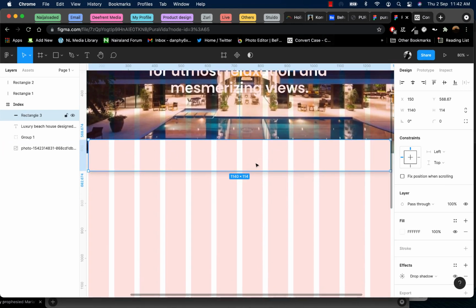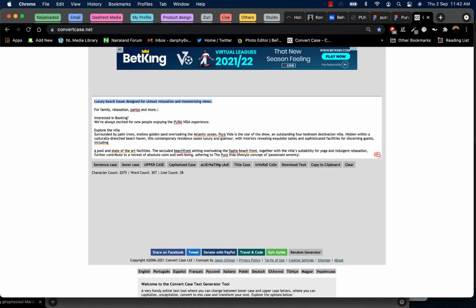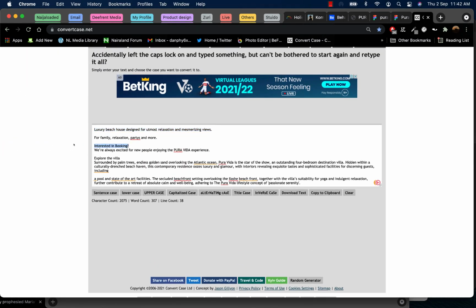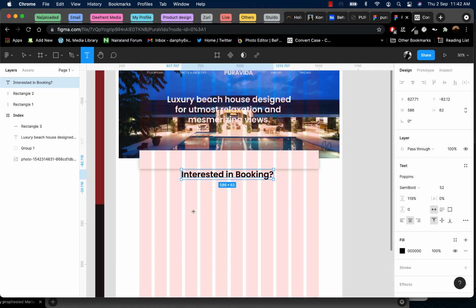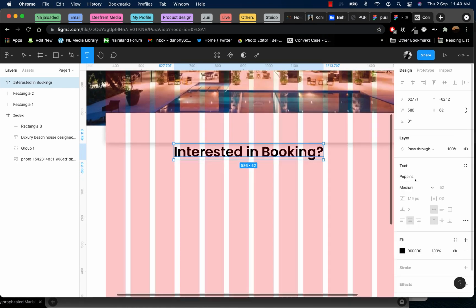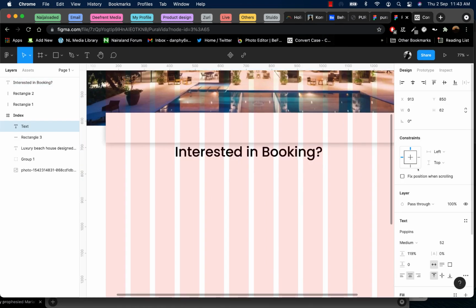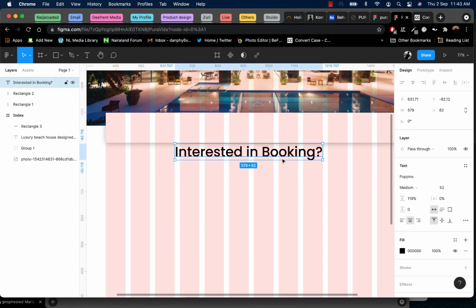Now let's include our elements into this. So, interested in booking, press down T. Interested in booking, reduce this to medium, and the size of this should be, say, 18. Put it here.